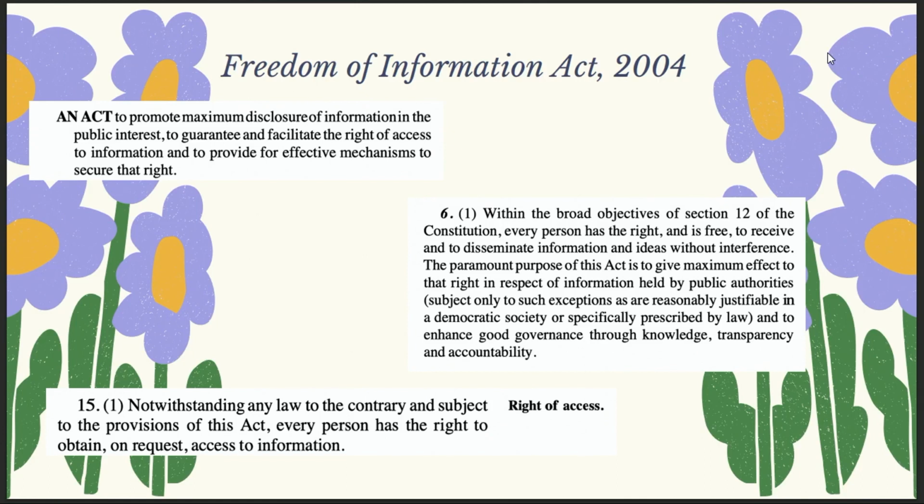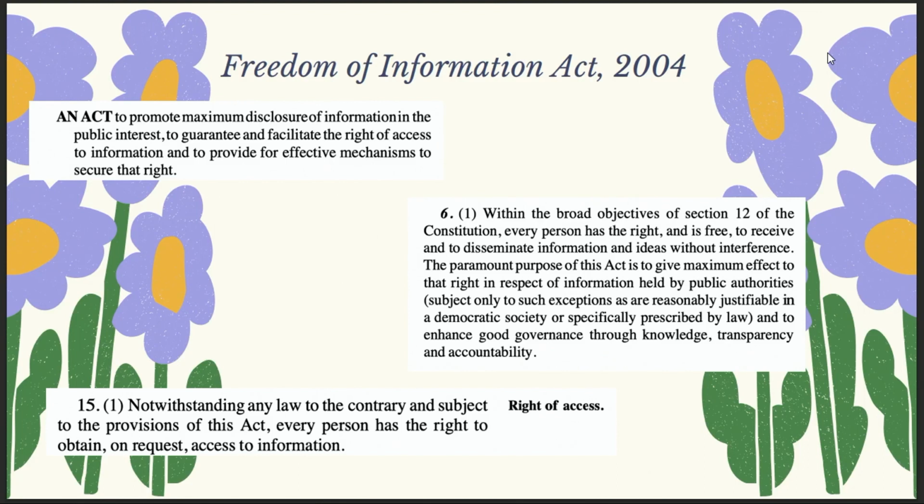So the paramount purpose of this act is to give maximum effect to the right in respect of information held by public authorities. And within this act, there are some exceptions. There are some exceptions for like public security, whether or not the releasing of the information would be against the public good, or if this is classified information. So there are some exceptions to the right to request information.